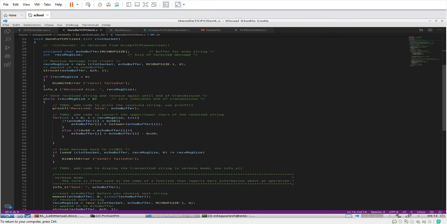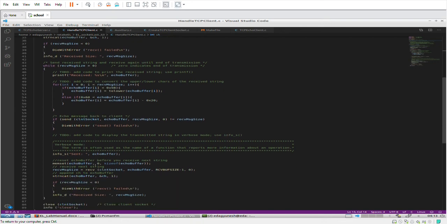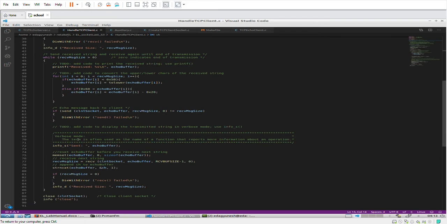Once we have converted it, we send the new converted version to the client. If we choose the verbose mode by doing -v, it's going to print the sent message. And then we reset the echo buffer for the next string.